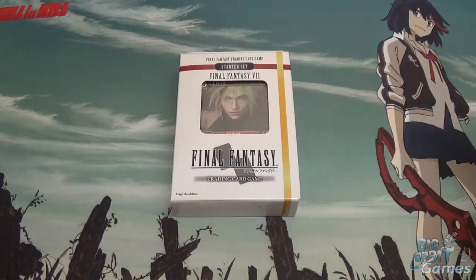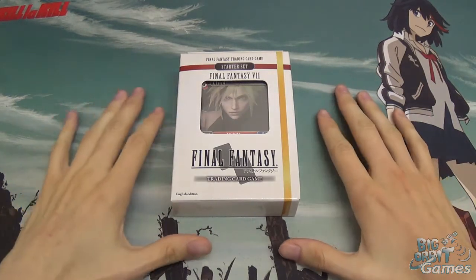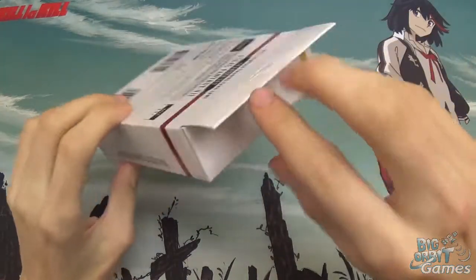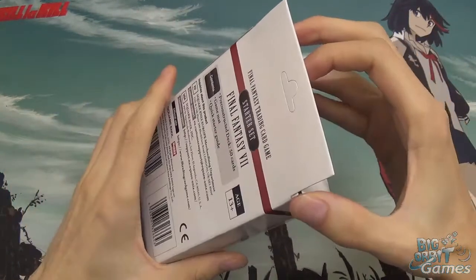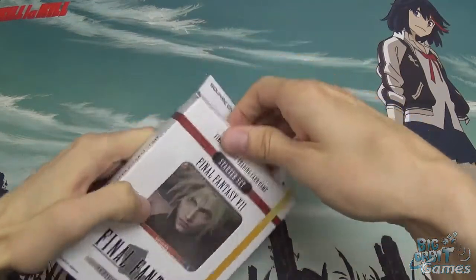Hello and welcome to Big Orbit's unboxing video of the new Final Fantasy TCG English edition. This is the Final Fantasy VII structure deck, or starter deck, wherever you want to call it. And I will just be opening this up and showing you the cards inside.